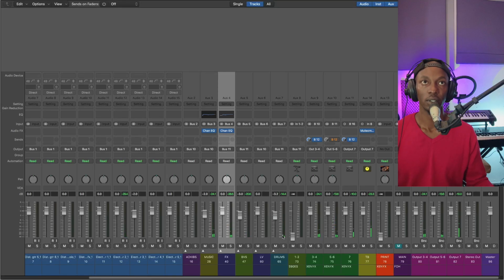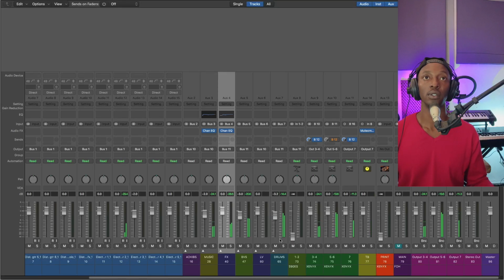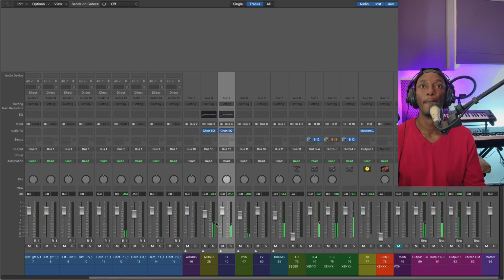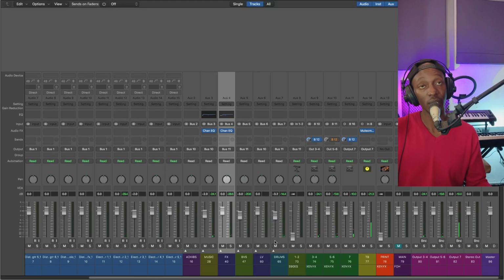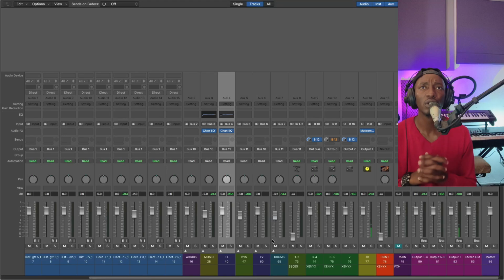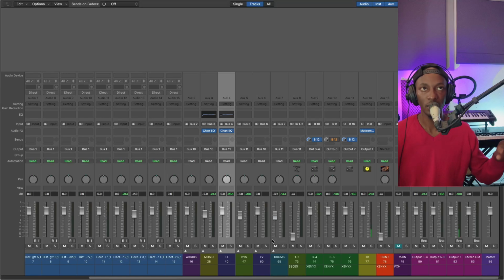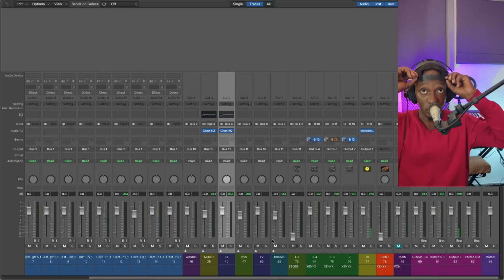I can already hear the bass more. So the bass is also being routed to the same channel that the vocal is going to in the analog board, and it's receiving the same amount of compression as well as the kick. So I have this solid thing going on where my middle information is being compressed and summed together, and then I have certain elements of the mix also being routed into individual stereo channels into the console.